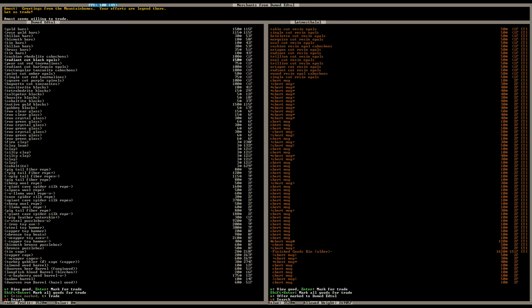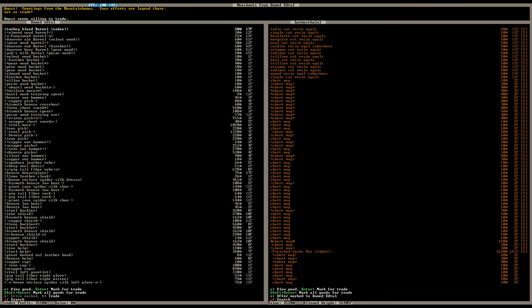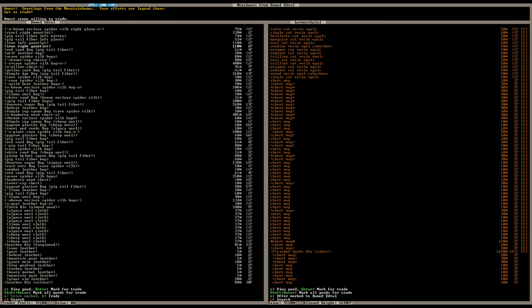We're not going to buy any of that. No. We don't need rope. Turkey gobbler. We'll hold off on the booze. Normally I would buy the booze, but if we have some extra money, we'll buy the booze. Okay. Shields. We're not going to need to buy weapons or armor. I think we're going to be okay on that. It's just going to take us some time.